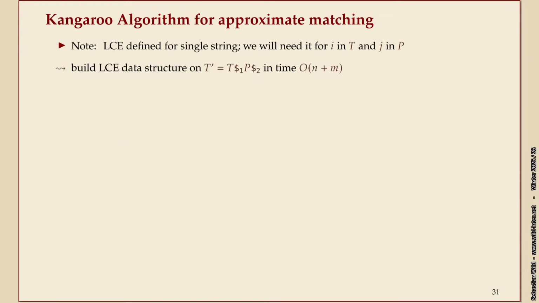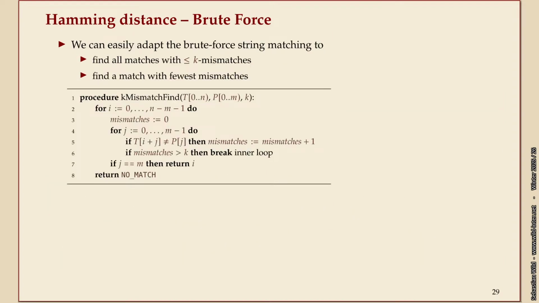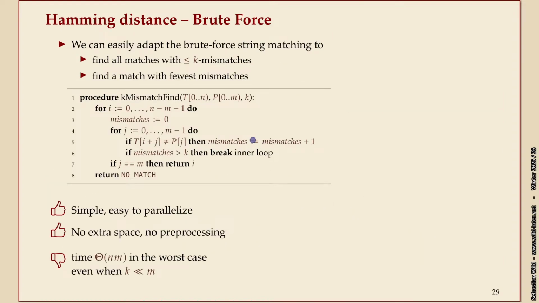Okay. And with that, we can build what's called the kangaroo algorithm, because it jumps in various places. I'll show it briefly. There's something we need. LCE, as I defined it, is on a single string. So there's one text, and I can have two positions in that text. And then I can say how many characters are common from there on. If you think about the brute force algorithm for this inexact string matching, we really can't do anything about the mismatching part. But if I have several characters that match, I could use an LCE query to jump over those.